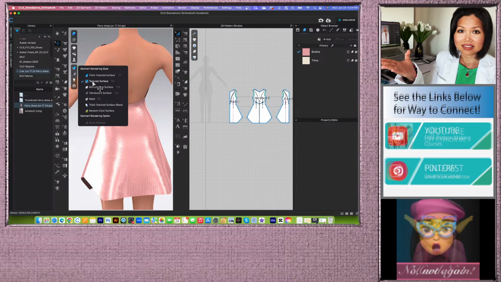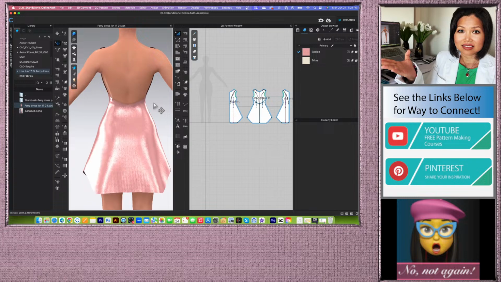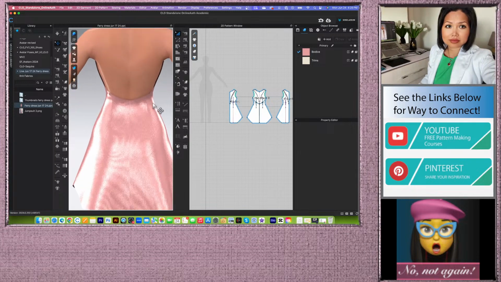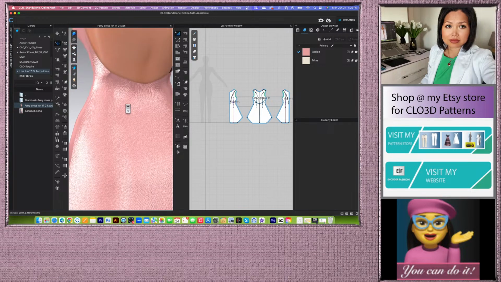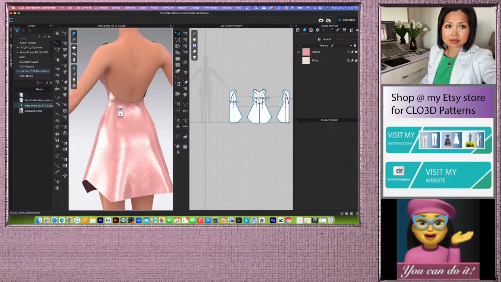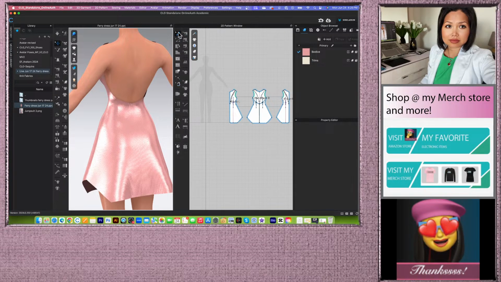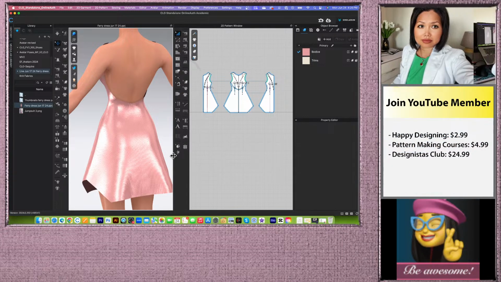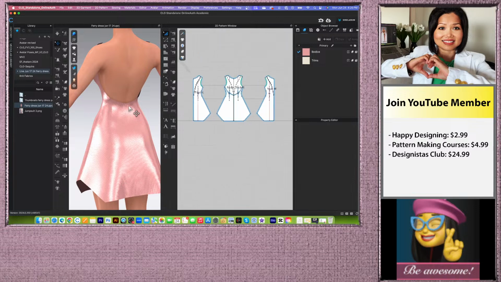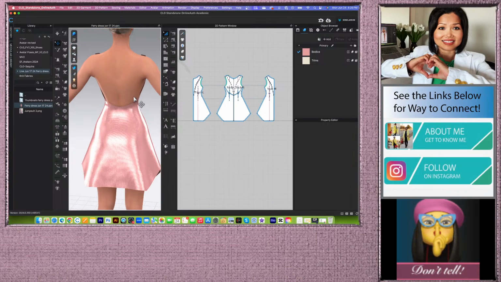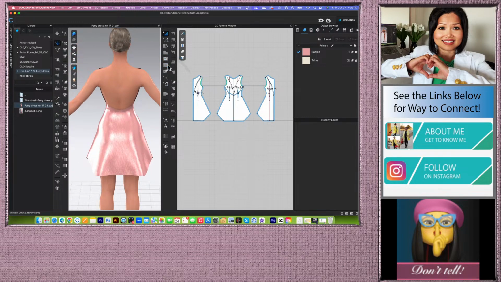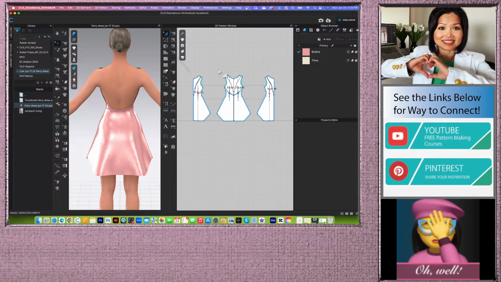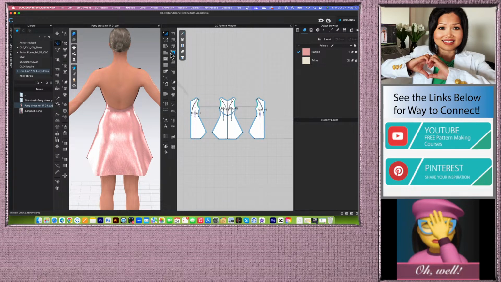So, textures. First of all, guys, this live session is for beginners, which means I will walk you through everything that I'm doing here. It's quite basic stuff, from explaining certain tools that I use in here. For example, I use a lot of this 2D tool here, from the transform pattern tool, edit pattern tool, and all these tools here. I use them all the time, because as a pattern maker, we want to understand most of these tools. On top of that, if you drape this dress onto the avatar, you probably still use some of these tools, but not as many. But if I literally draft the pattern onto this workspace here, I use a lot of these tools.